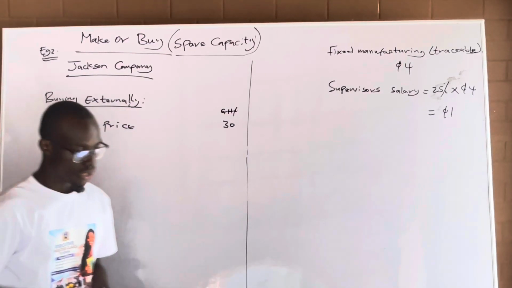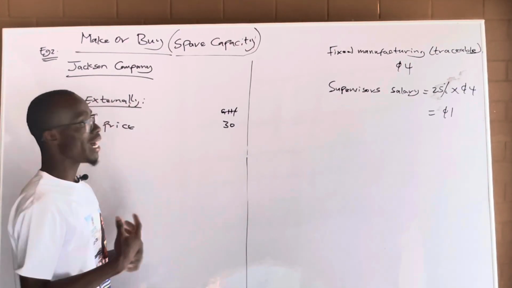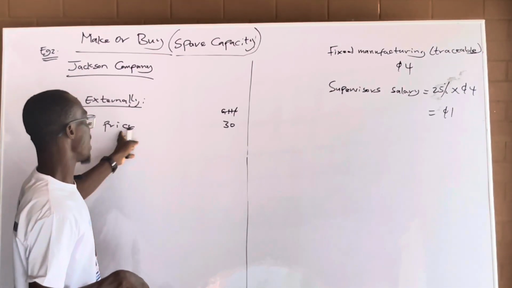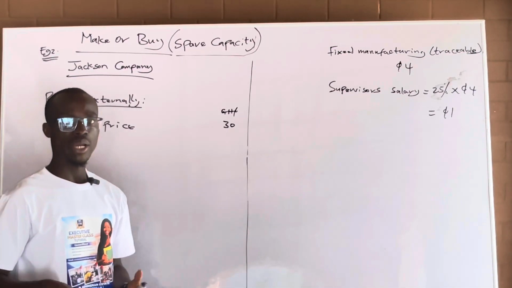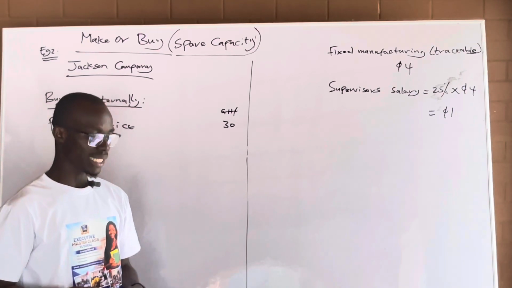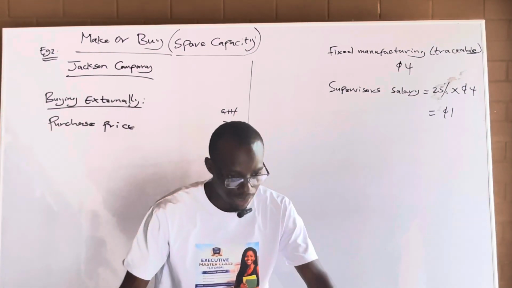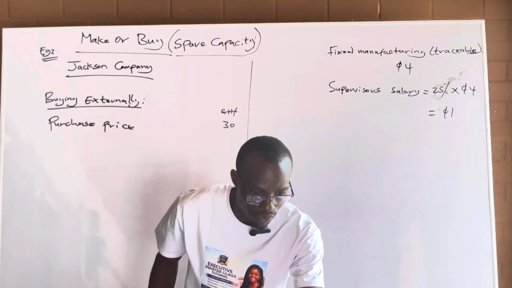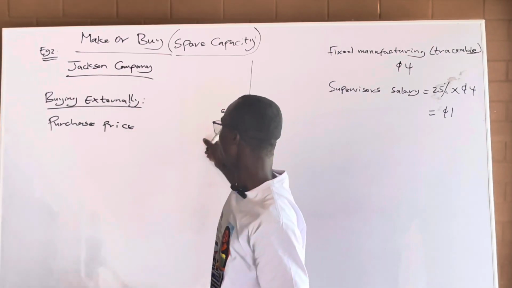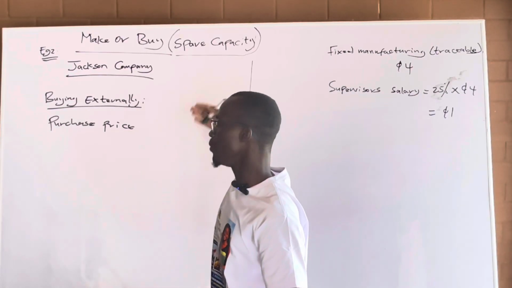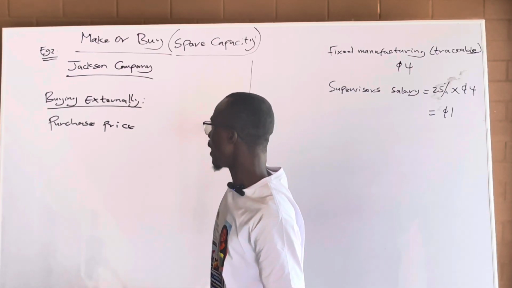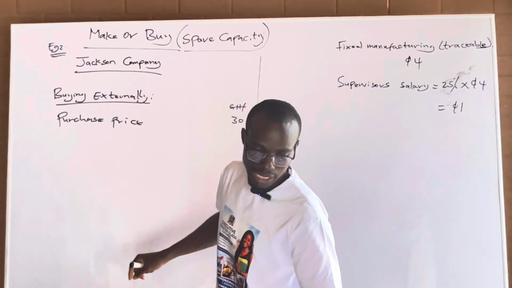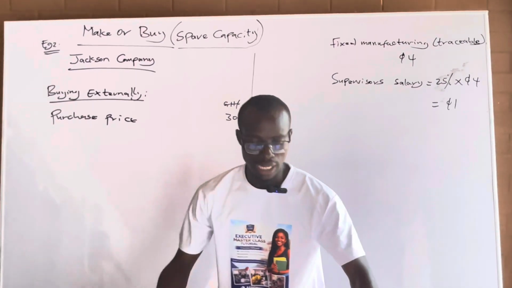You know that in make or buy, we need to compare the purchase price, or the buying price, with the cost we incur when we make it in-house. That's the marginal cost. So let's see how that is going to be. It goes with an order of 5,000 parts. You can multiply the 5,000 by the 30 to get the total figure, or you can go with the cost per part, so that when we finish with this one, we can also do the adjustment.